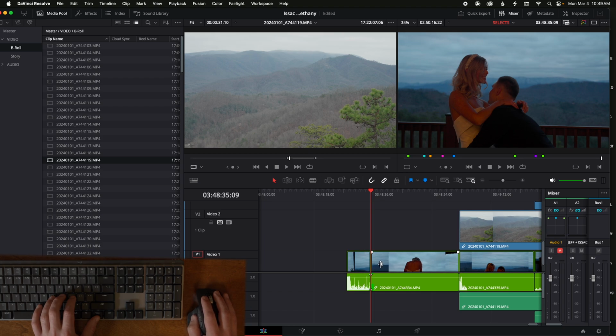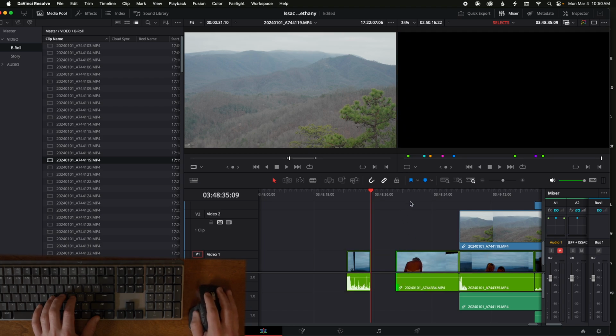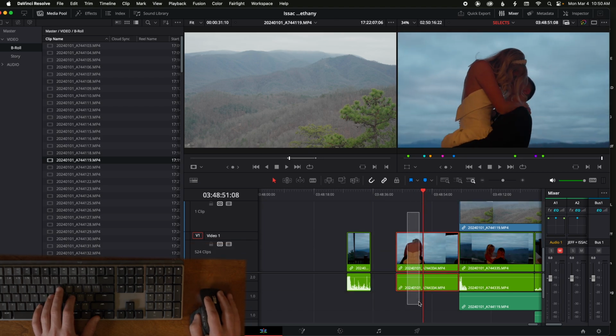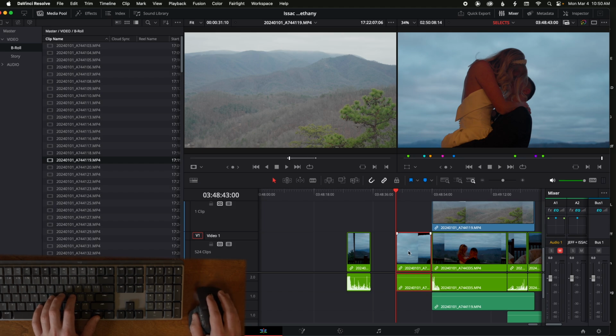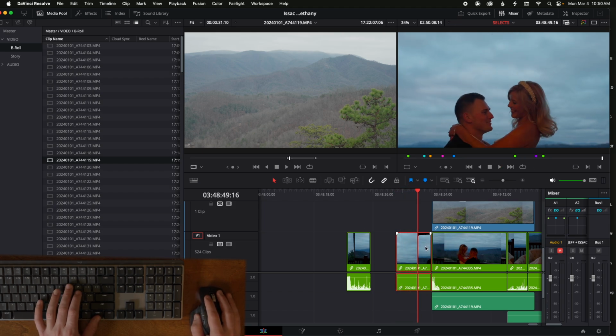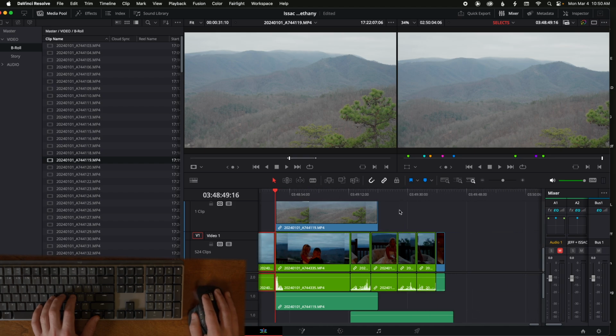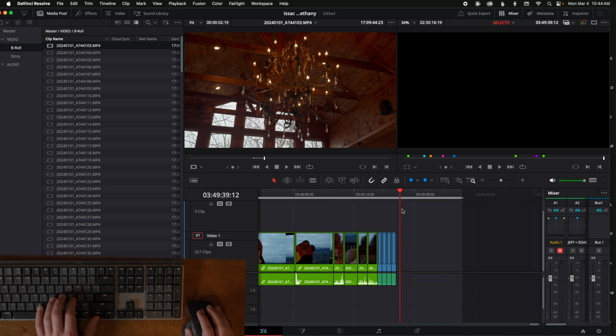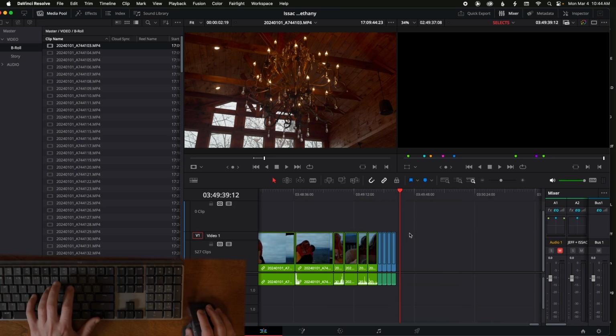So instead of clicking and dragging to do that, I can just get my playhead where I want it to begin, press Option I, and it'll drag it over. And likewise, if I'm here and I want the ending, so on and so forth. So Option I, Option O will kind of clear those for you. Another keyboard shortcut, if I select something and I don't want to select it, I have these in and out points on the timeline. G clears the in and out points and lets me unselect those.